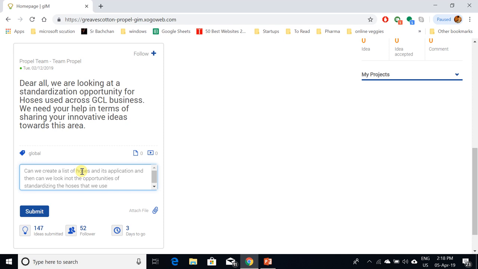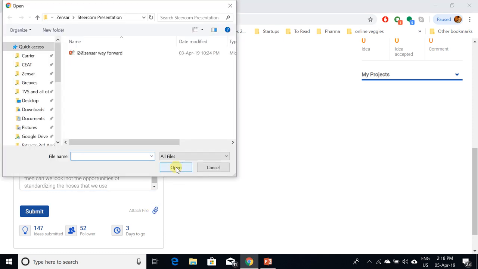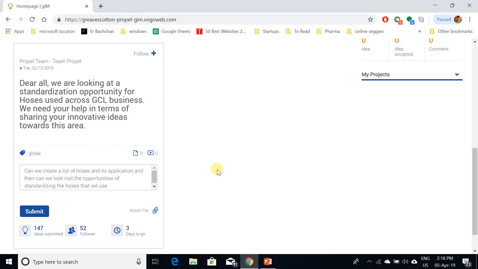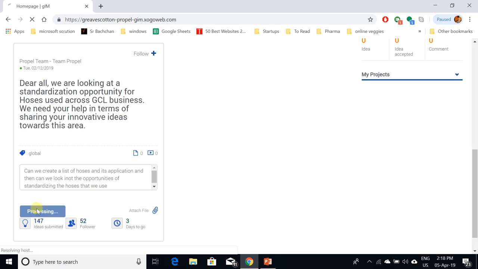Now I also feel that okay, I've been well read on this particular topic, and I do have some documents in place which I can upload. So you also can upload links, videos, Excel files, PDF statements, or Word files. Click here and you can upload it from your computer. So now once I've typed this idea, I click on submit. Just forgive me for the bad network.